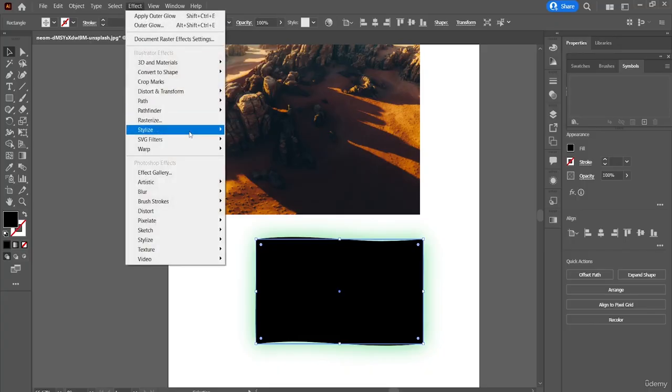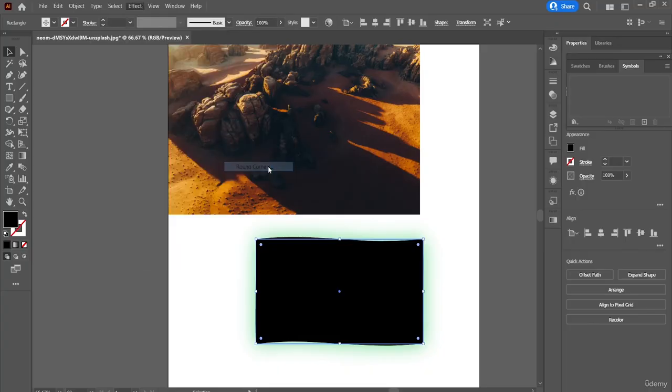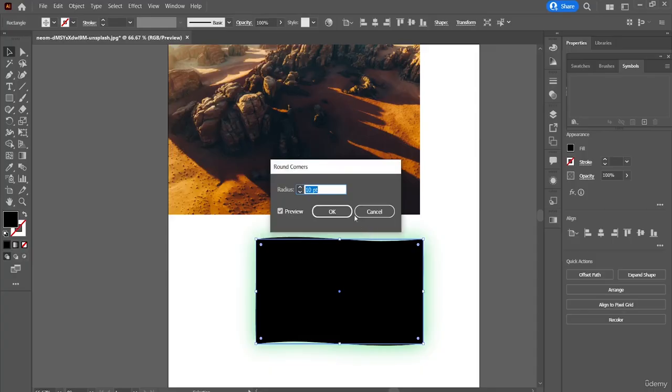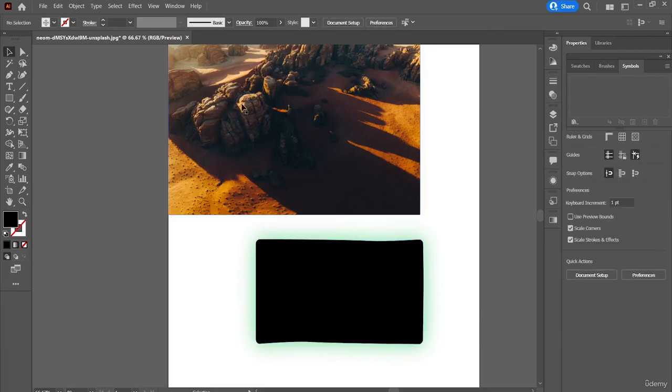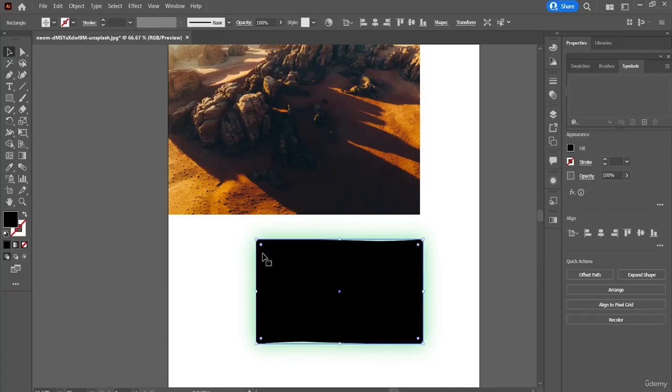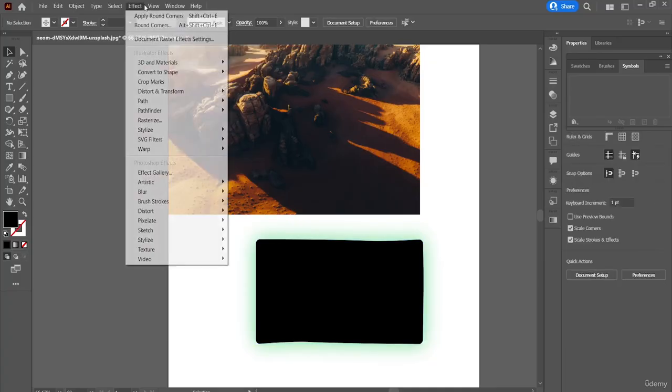Now I'm going to go to the effect again, and then we have round corners. If you want to apply round corners on each and every one, I'm going to keep it like this or maybe like this. It's going to be up to you. But you can also do the same process in a different way. You have these corners over here. If you've seen my previous videos, you already know. Hold on to any one of them and you can just drag it in the center or at the outer side so that it looks round. But if you apply rounded corners from the effect, you will not be able to make it any more pointy.